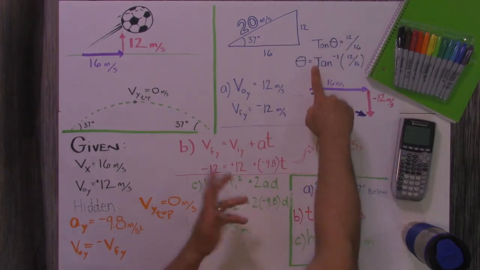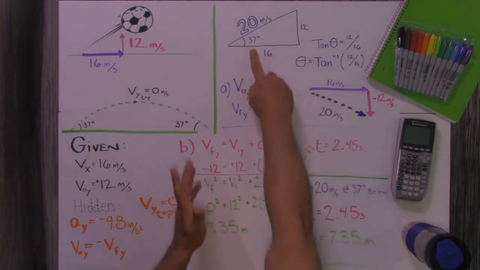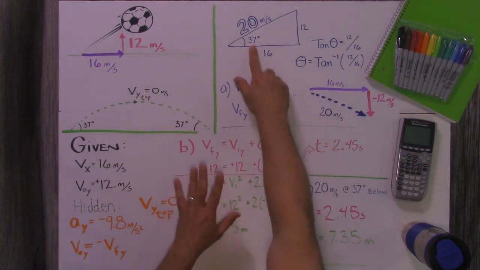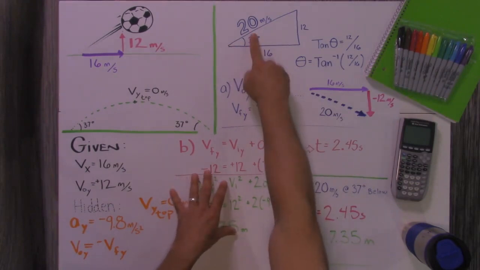Put that into my calculator. I used inverse tangent, and I got an angle close to 37 degrees. I think it was really 36.8. So I just rounded. So we'll say that's 37 degrees. All right. Now I know how fast it takes off.